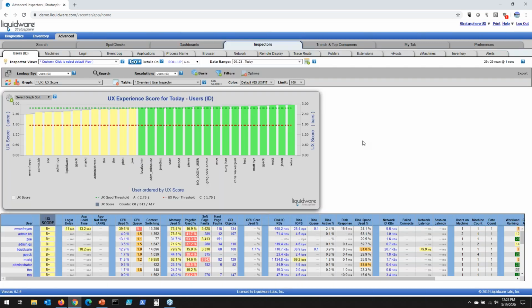All the optimization process is doing is raising and lowering the priority. It's not really going to change the amount of CPU overall that a machine is using. Those applications still want to do their work. All optimization is doing is changing the foreground process to above normal so that the background processes get whatever's left over. But it's still going to use 2.2 or 4 gigahertz of computing power. So when we look at that in Stratusphere, it's actually hard to tell because my CPU utilization doesn't change, but my foreground applications will be much more responsive because I'm optimizing and raising the priority of those processes.